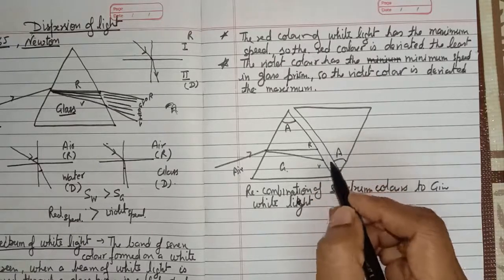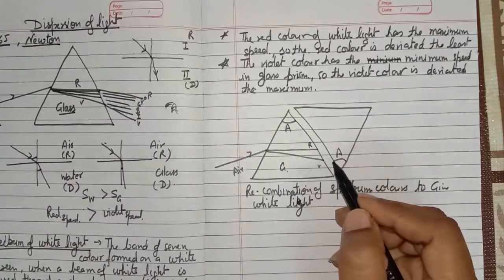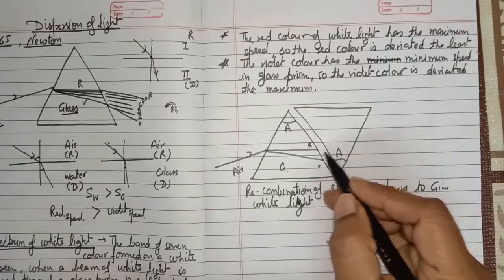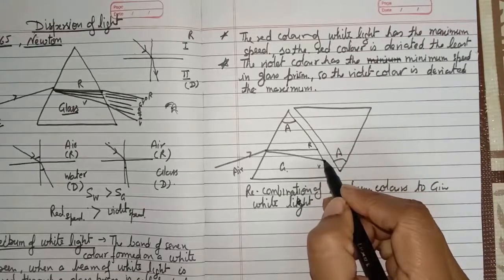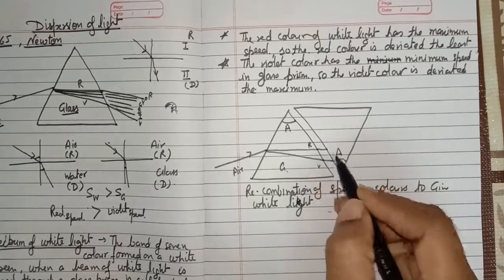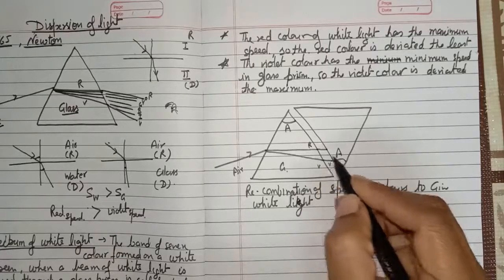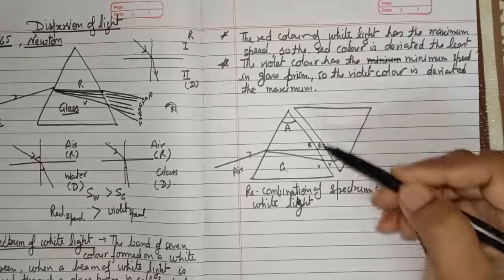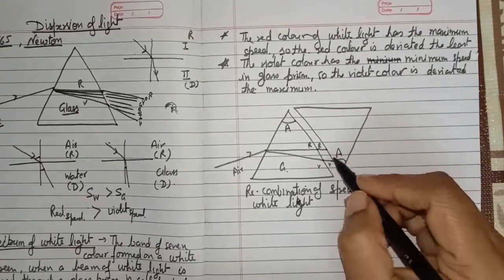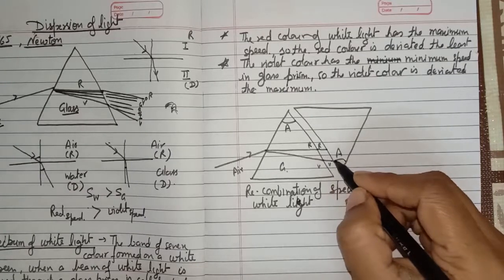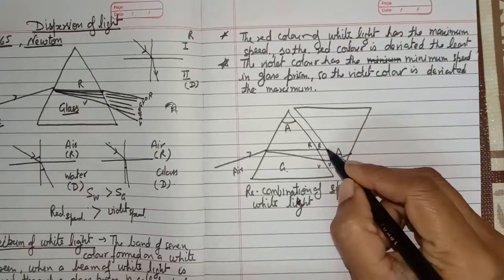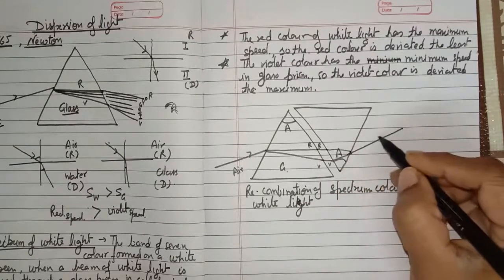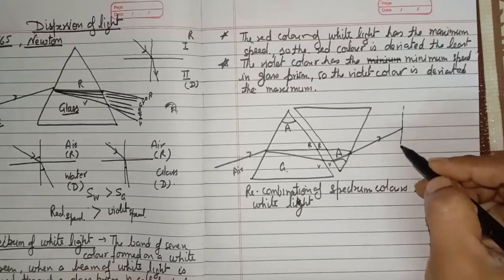Okay, now again when it passes from glass into the air, there is a small gap between these two prisms. So again when it passes from the glass into the air, the dispersed light is here, and since we are placing an inverted glass prism here, what will happen when this seven color light enters the glass prism? Again it recombines to form the white light. It's really very interesting to understand.